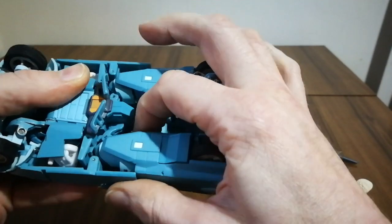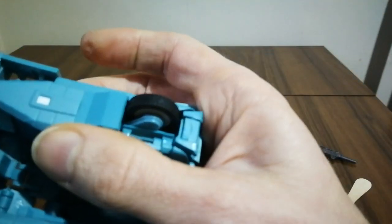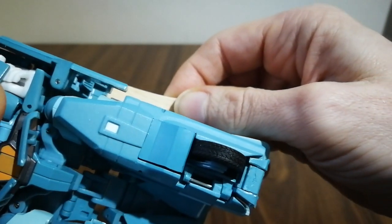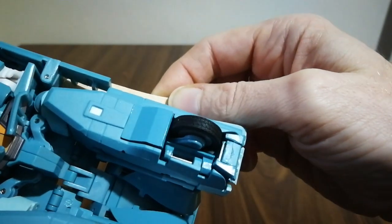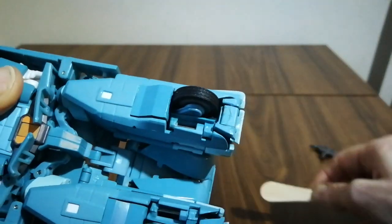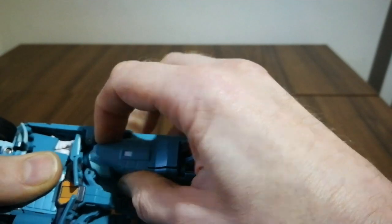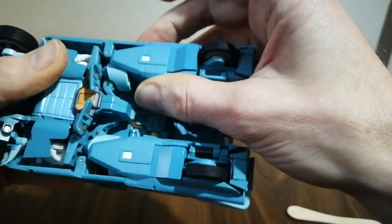On the right leg this worked perfectly, but on the left there was no way that the tab was going to fit. You can see that they don't really match up. I had to file the tab down. So we're sliding the thigh slider all the way out to the side to connect that hip.